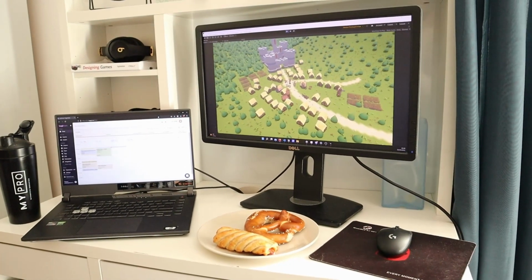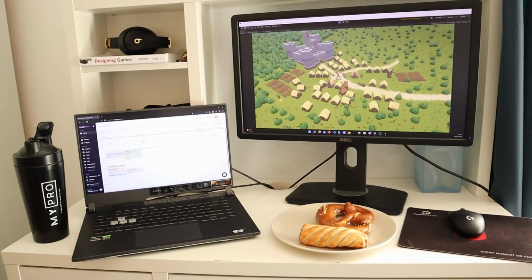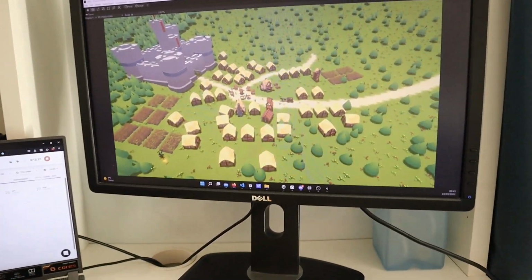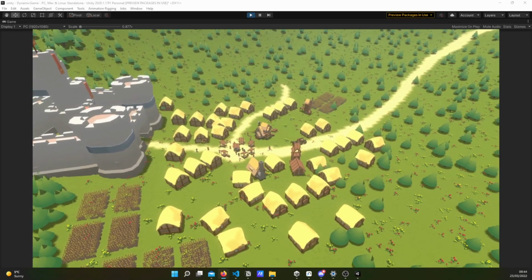Welcome to another devlog. This time I want to try something different. Instead of showing changes over a whole month, I want to focus on just a single day from start to finish. For anyone that's new, I'm making a game about forging a medieval community with intelligent AI villagers.